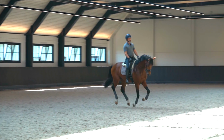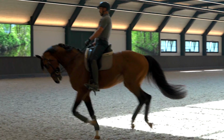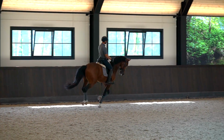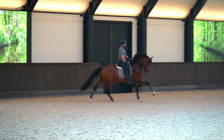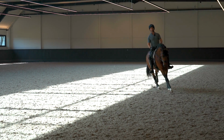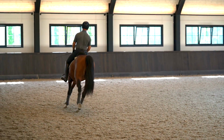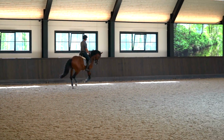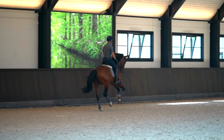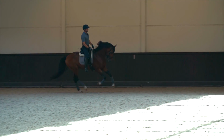Yeah, I'm trying to make a turn. At the beginning, when you can't turn his shoulder with your outside rein with a 3-year-old, you just have to steer with your inside rein. And if he's turning like this, he's turning now to the right, then try to teach him that he has to turn on your outside rein. So at the beginning, sometimes it's just not possible. Then just steer with your inside rein until he knows what you mean. And then try to teach him to turn on the outside rein, like this a little bit.